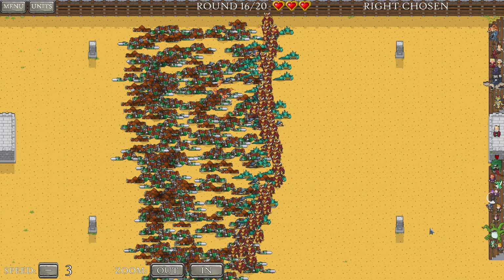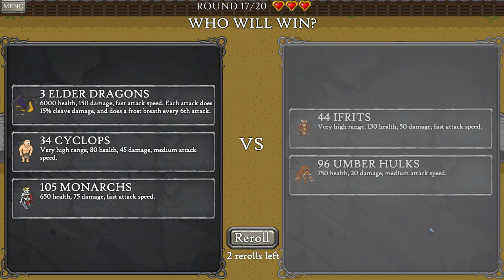Also, the way that the melee guys will continue to fight the closest melee guy. Okay, so the fact that the 3 Elder Dragons are going to be first means that the Ifrits have a good chance of really taking them on and possibly killing them. But then they have the advantage of Cyclops also lining up behind them, and then 105 Monarchs. So the Cyclops are actually going to be as hard to get to as the Ifrits are.